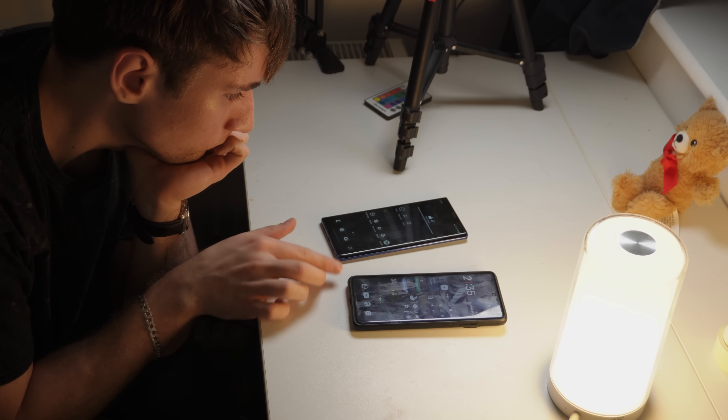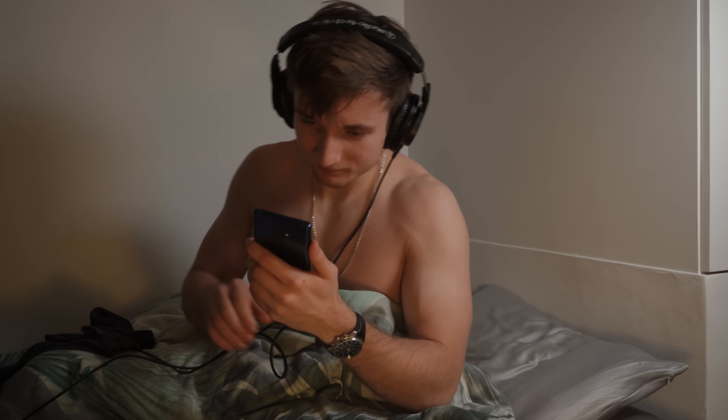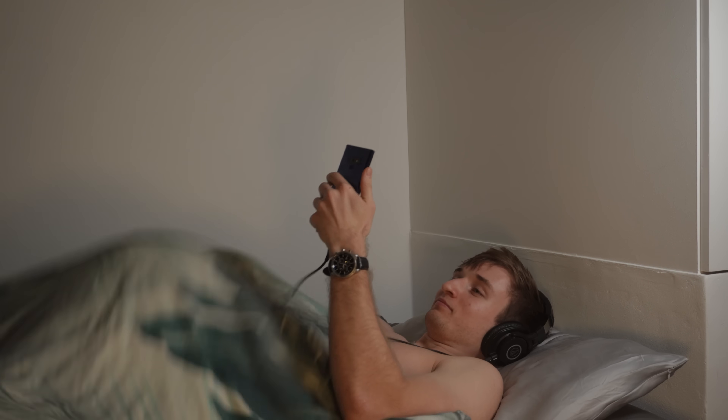When this phone was on Android 10, it was noticeably slow and laggy. In my last video, I said I'm not going to switch to the Note 9 because this thing is actually pretty slow. I was so ready to return this phone, but then something happened — I got attached to it. I kept picking up this phone instead of my main phone, especially when I wanted to lay down and plug in my wired headphones and enjoy some content. There's something unexplainable about this phone. In the last video, I also said it doesn't make sense to buy the Note 9, but with this custom ROM with Android 14, it changes everything.